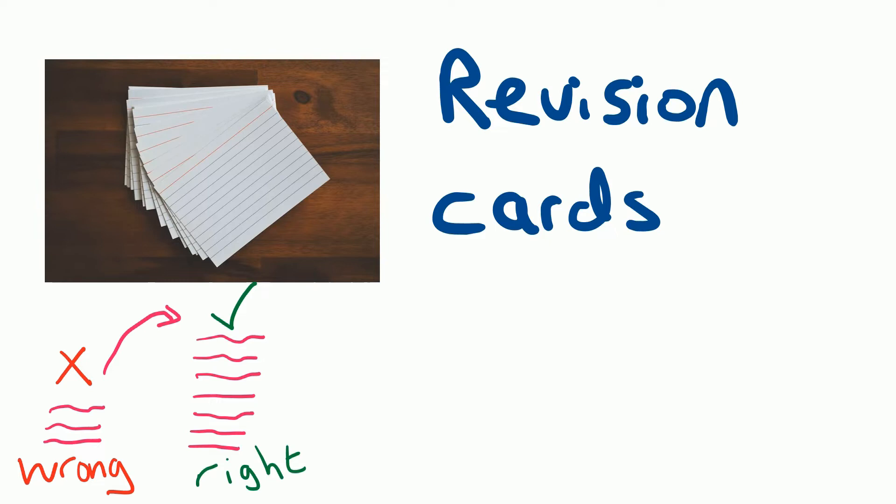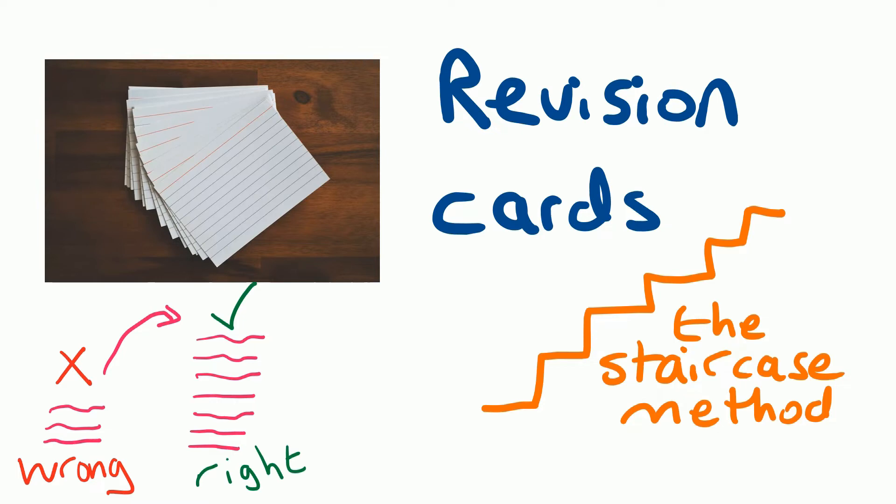The other thing you can do is what I call the staircase method, where you put a card on each step of the staircase. If you get the first one correct you move on to step one. If you get the second one correct you move to step two and so on. If you get to step number seven and you get the card wrong, you go all the way back to the start again. It does mean by the time you get to the top of the stairs you really know all that information. At that point you take a break, you go downstairs, have your tea, watch some telly. Then an hour later you shuffle the cards and do the same thing again in a different order. You repeat that for several nights and my students have told me this is a very effective way to learn information.